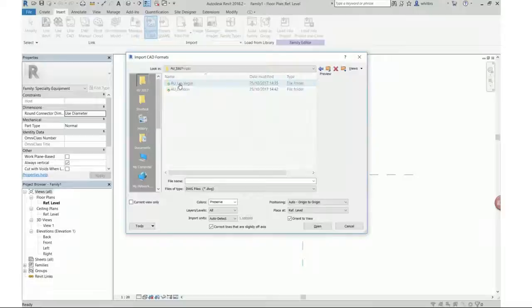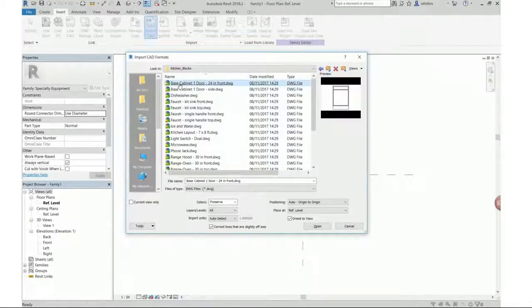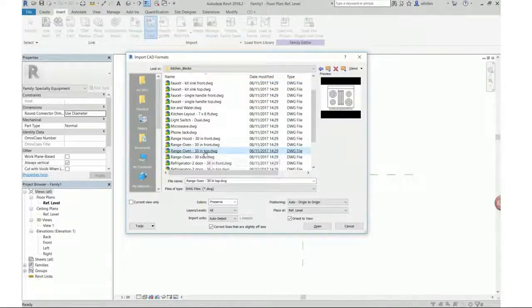When we get into the folder where the DWGs are, what we've got is the top plan view of that cooker. I'm just going to insert that into Revit.